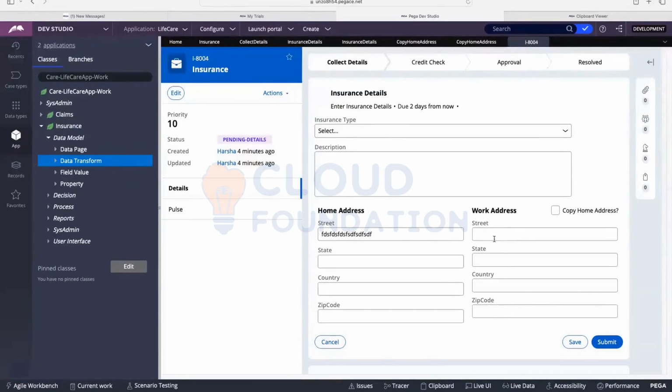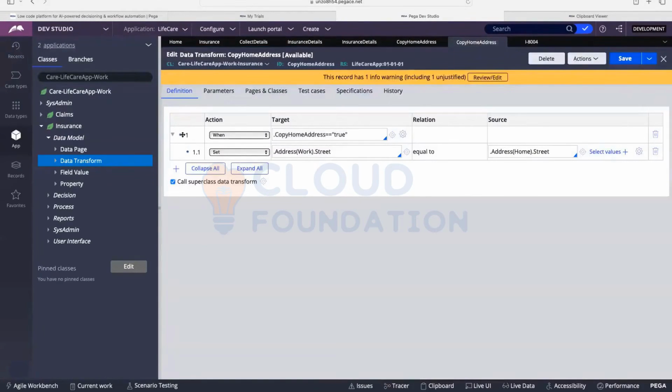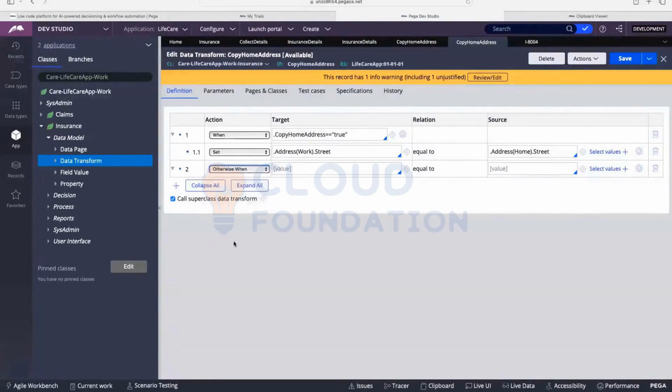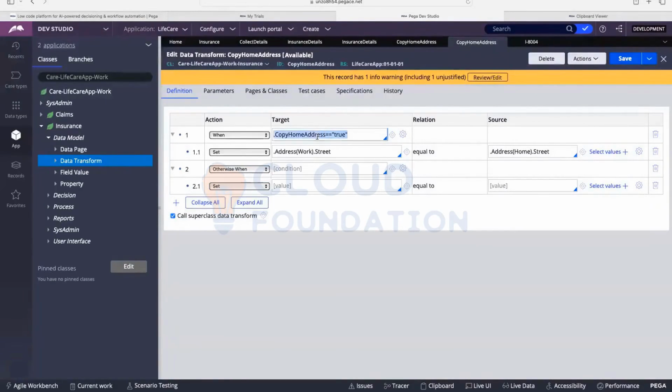But suppose, when I'm selecting, I want to copy. But suppose, if I uncheck, this data should be deleted. Otherwise, if I'm filling all these fields, then I have to manually delete these things, right? Which doesn't make sense. Let's add another condition. Add sibling below. Here I'll add, let's say, an otherwise condition. If this is not true, then I'll check for one more condition. What that condition is, if this is false.